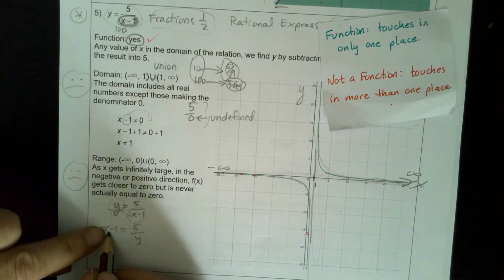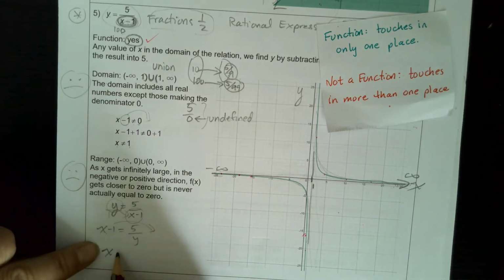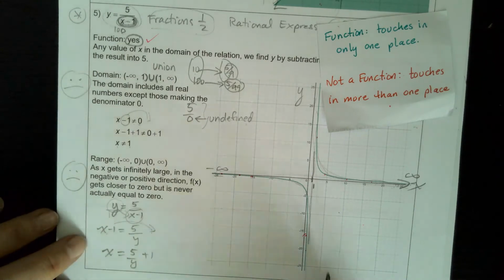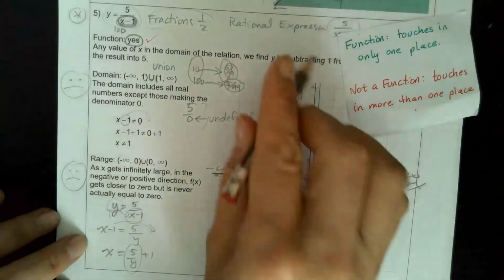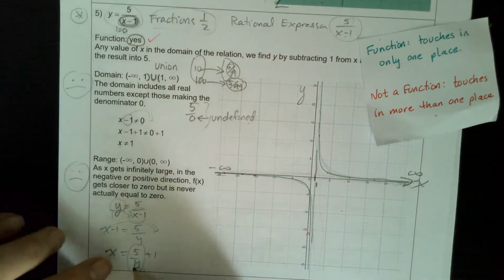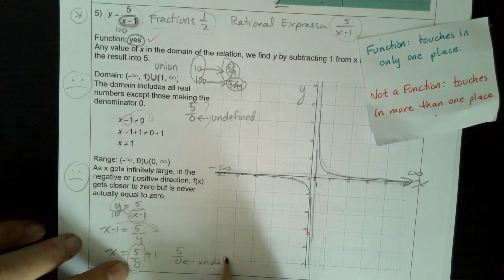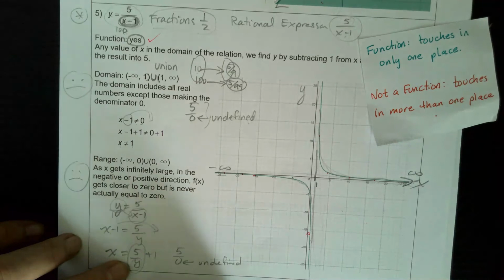And then x needs to be alone. So then I move this to the other side. So I have x equals 5 over y plus 1. So I solved for x. And I can see I have a fraction here. Well, it's really a rational expression because it has a letter. But it's fractional. And so I get this y down here on the bottom. Well, I know I can't have 5 over 0. I can't have this as a 0 because it'll be undefined. Okay? So I have to say y can't equal 0.